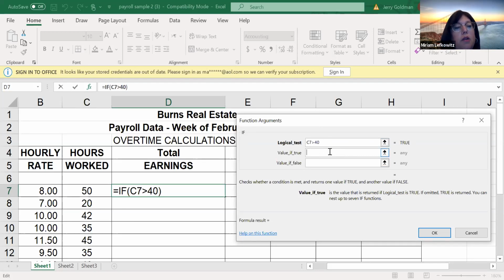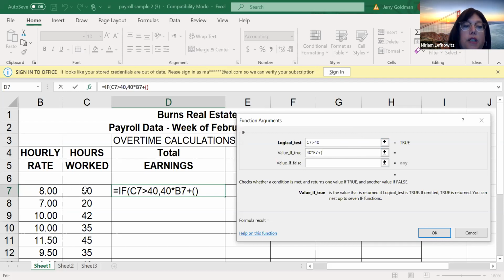Now we're going to start exactly what I wrote before. I want to calculate the regular pay, which is 40 hours times, I'm referring to the cell B7, because sometimes it's 7, sometimes it's 10. So it depends on the hourly rate. So first I'm doing B7 times 40, which is the 320 regular. If you worked 40 hours, you should get 320. And I'm adding the overtime, but let's think about the overtime.